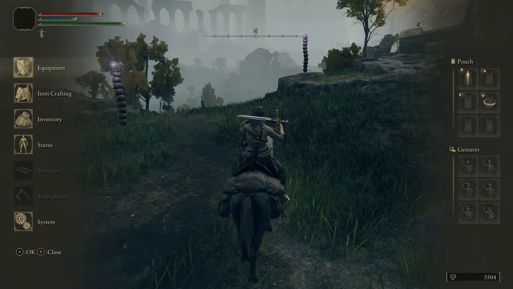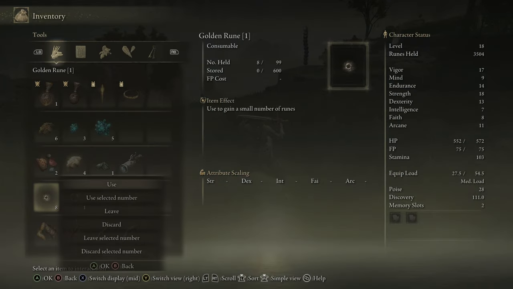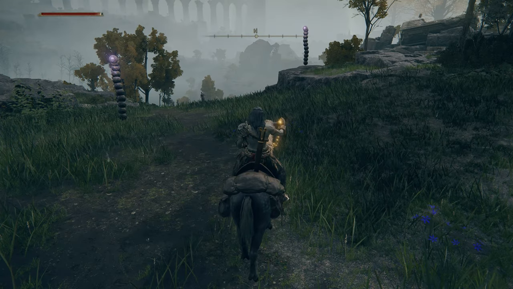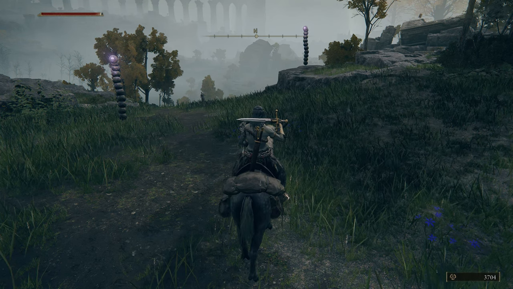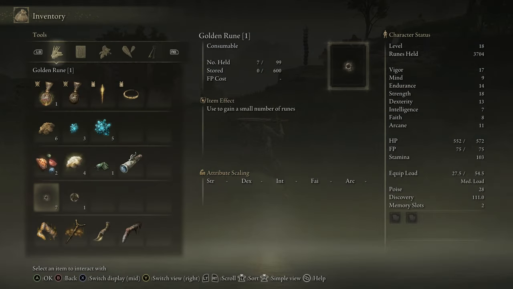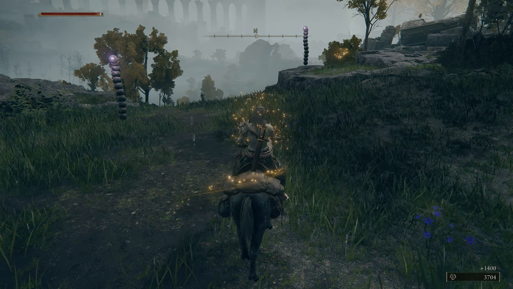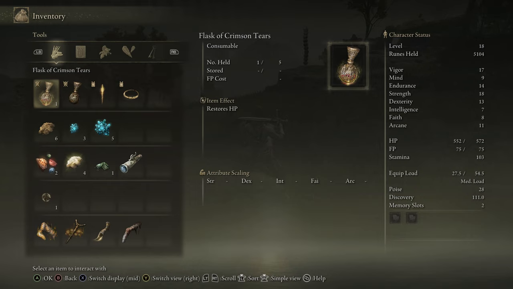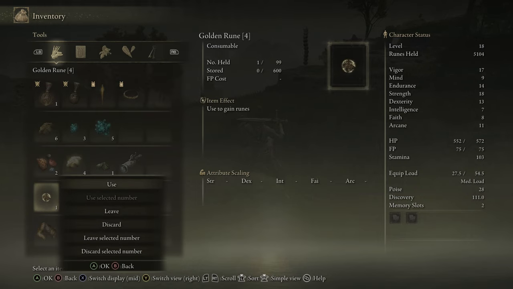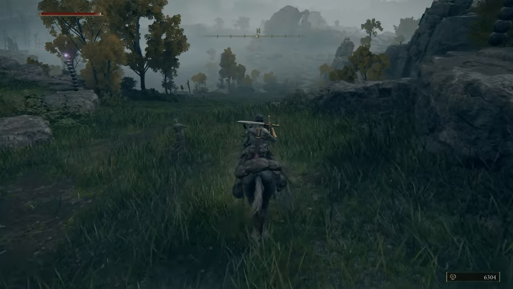Wait a minute, we got some... Hold on. Got some of these. We don't have enough to do too much. That's only... We got 3,700 there. Can we use all of them? Plus 1,400. Let's use all of the other ones as well. Plus 12. So we got 6,200.